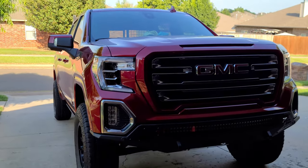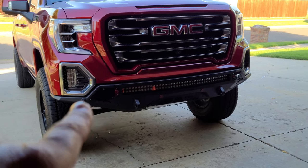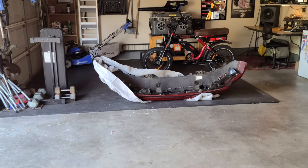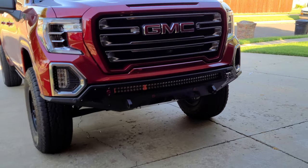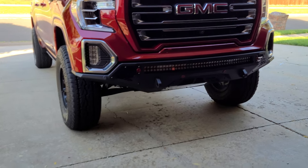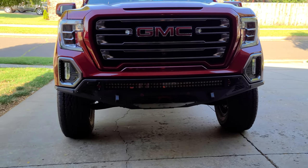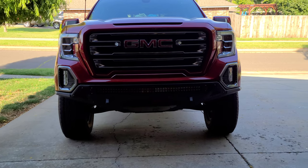The first thing I notice is how heavy-duty this thing is — the thickness of steel compared to the stock bumper, which barely weighs anything, maybe 40 to 50 pounds. I lift weights and it's not that heavy — very thin steel — whereas this new one is rock solid and heavy. Hope this helps out the next guy or gal who wants to spruce up their truck. I did a lot of work the past couple months to get this truck looking cool and riding much better with all these mods.